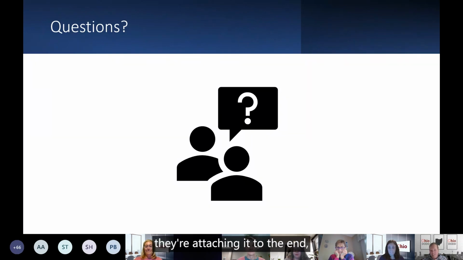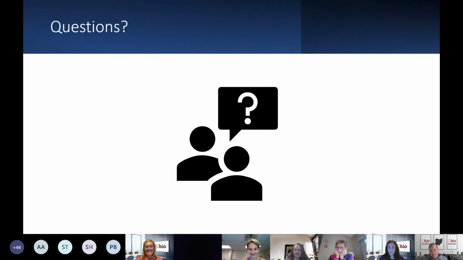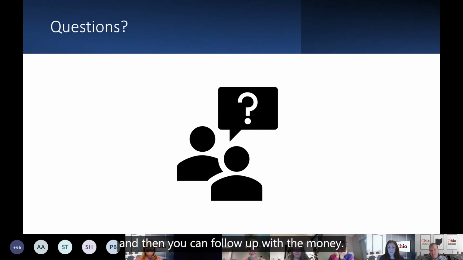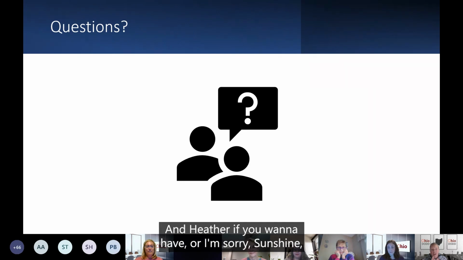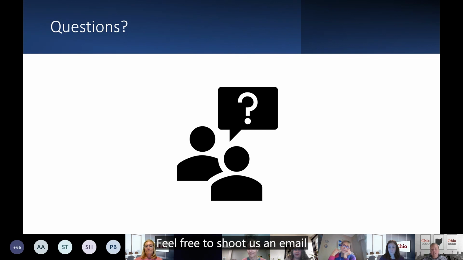They're attaching it to the end, so you can continue to do that. It really is getting at the scope of the service within the Ohio ISP. And Sunshine, if you want to have further discussion about that, we'd be happy to discuss it further. Feel free to shoot us an email, and we can go over that further.